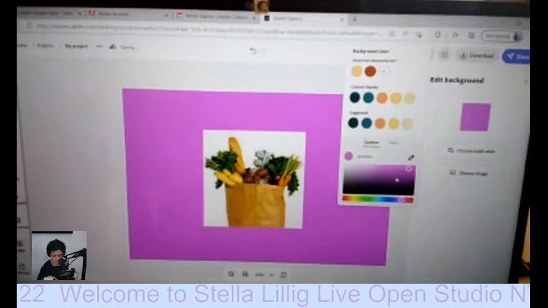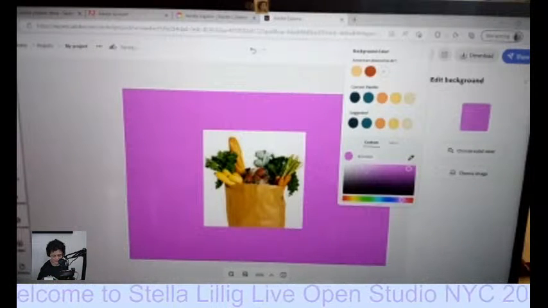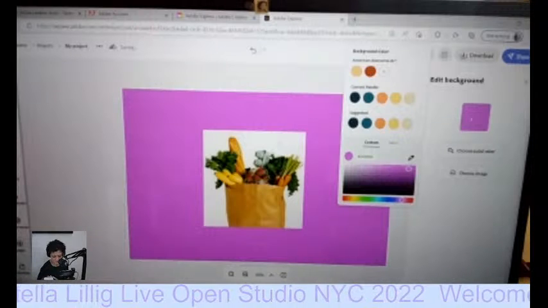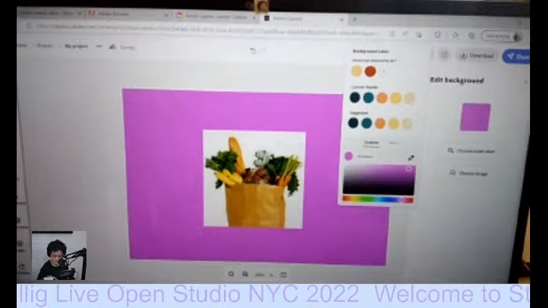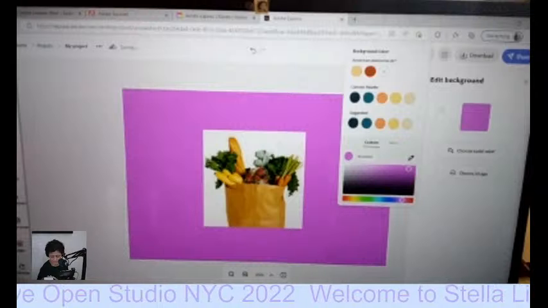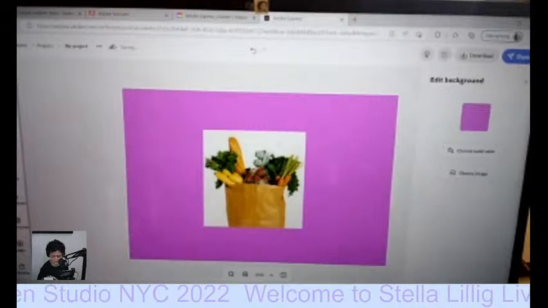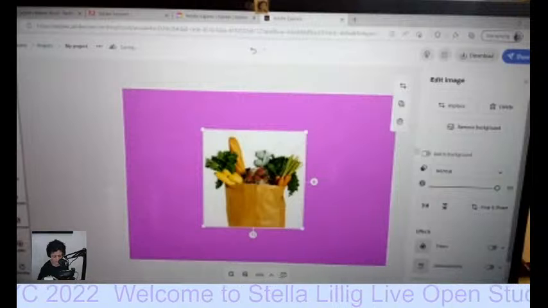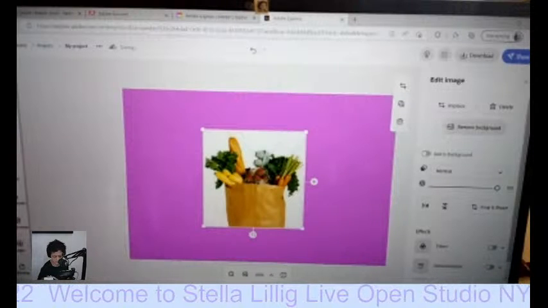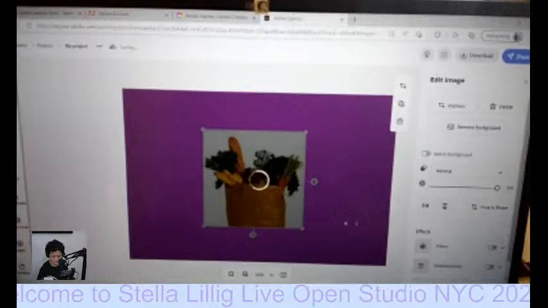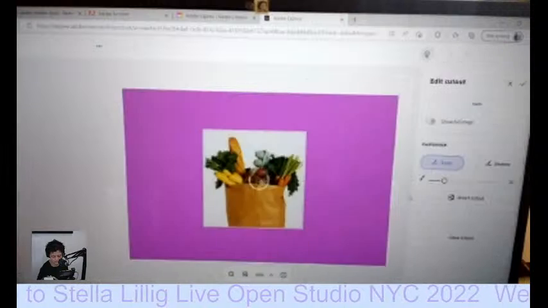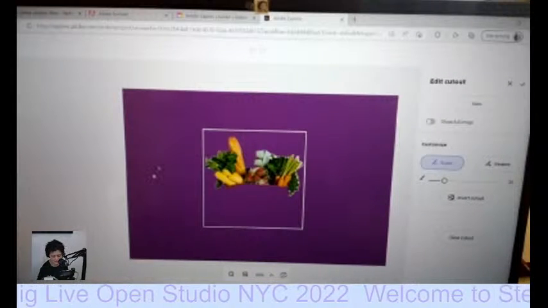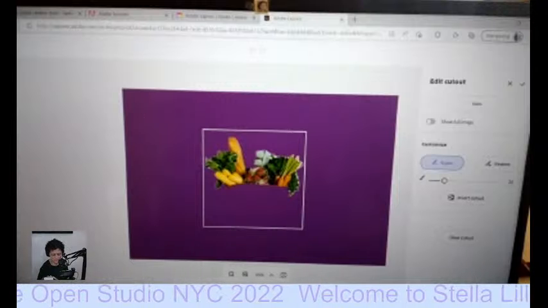Pink. Oh, okay, this image is bizarre. I wanted that white to be out of there, so one second. I need to fix that. So I click on the image again, and I go back to remove the background. Let's see what happened now. Oh, this image is already being manipulated differently, so I'm not gonna use this image.